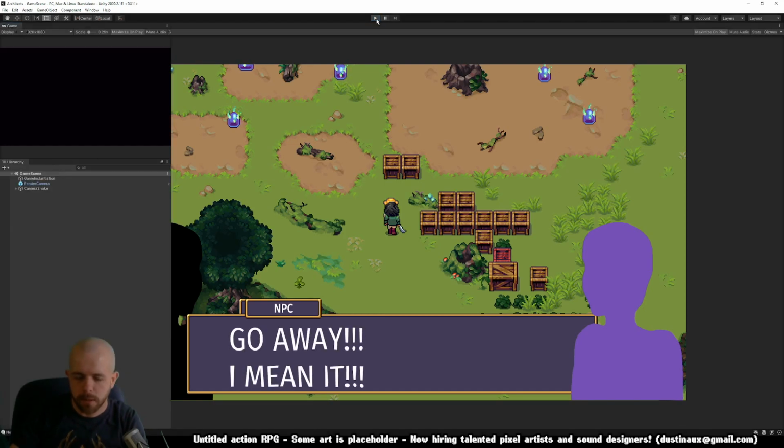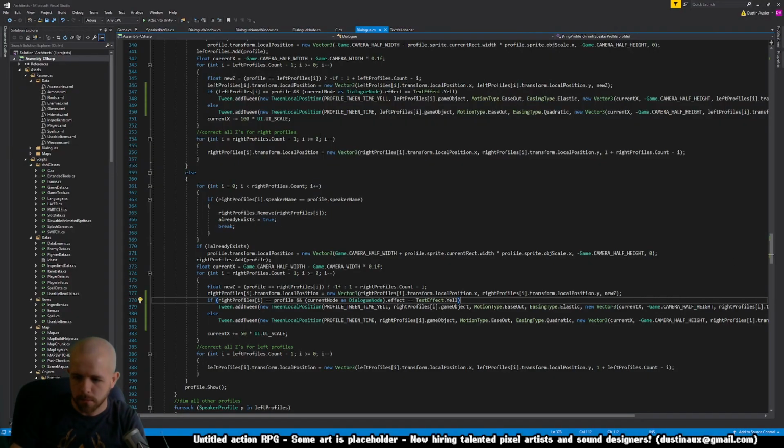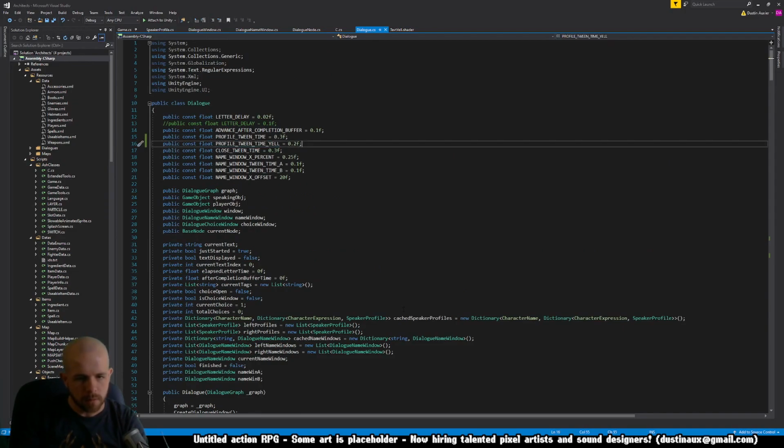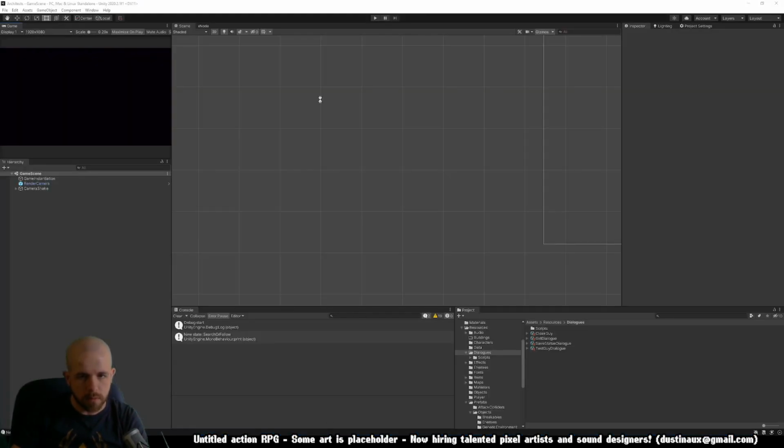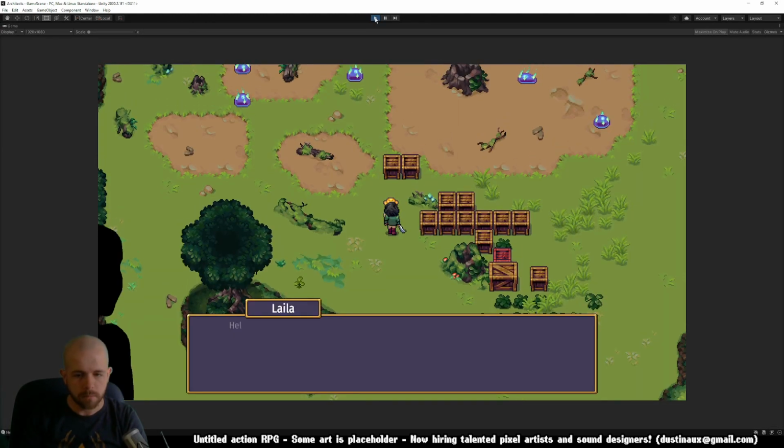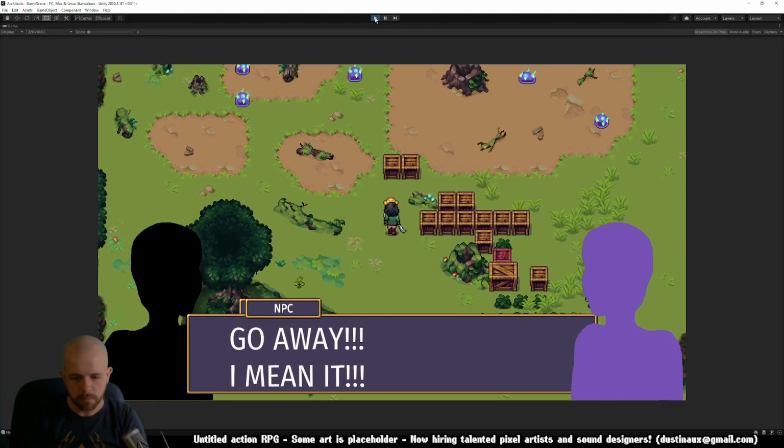I'm gonna slow it down, and then I have another nice idea I'm gonna try out. Set that back to 0.3. I think when somebody yells, I'm gonna shift the entire layer, both characters and the window, over.